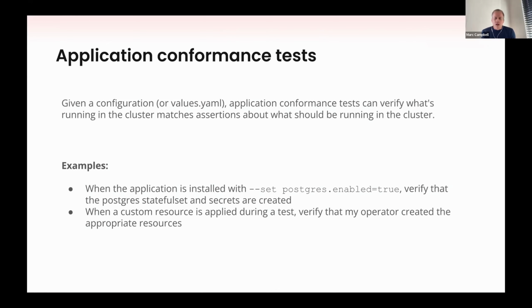So a couple examples I put at the bottom here. You might have your application as a Helm chart where somebody can enable Postgres optionally. And you want to verify that at the end of that installation, if Postgres enabled is true, there's a StatefulSet for Postgres, and if it's false, there's not one. Helm tests can do that offline, but a real verification that it works inside the clusters would be using Compatibility Matrix. And an even more runtime example would be if your application has an operator and you do a kubectl apply of a custom resource, you can write an application conformance test, a declarative manifest that says, now I expect these resources to actually be created and running in the cluster.